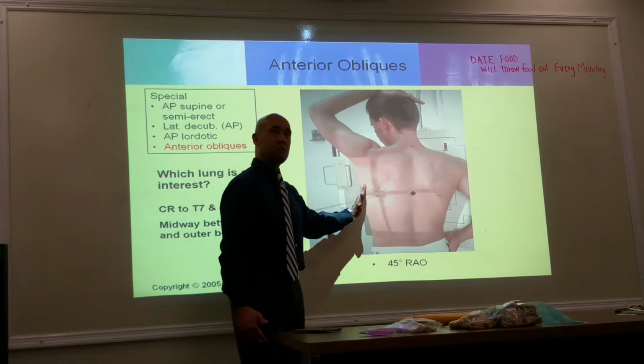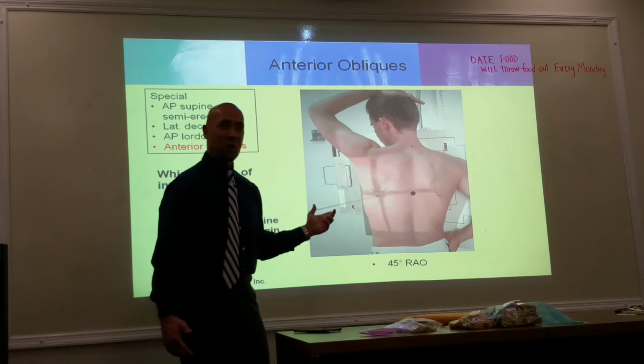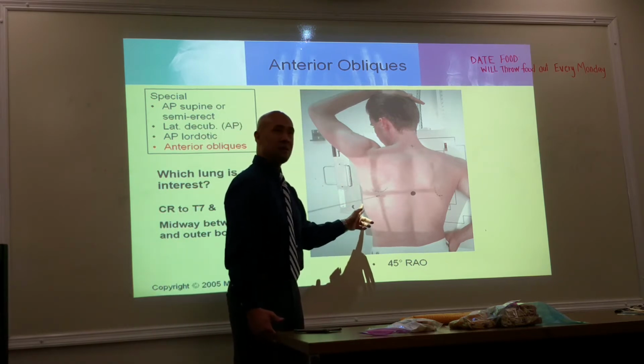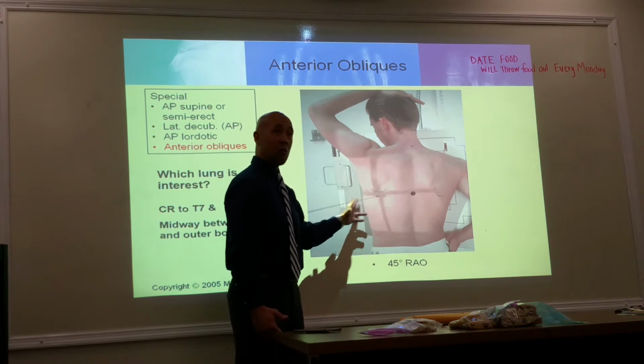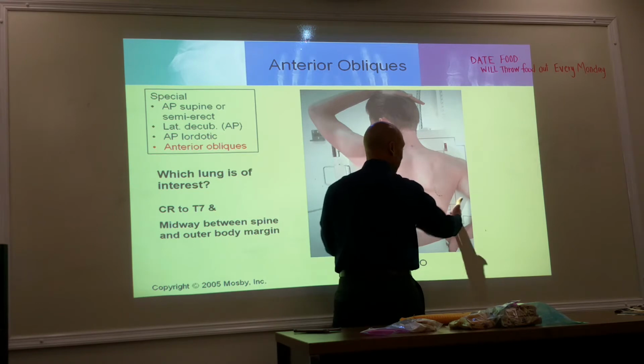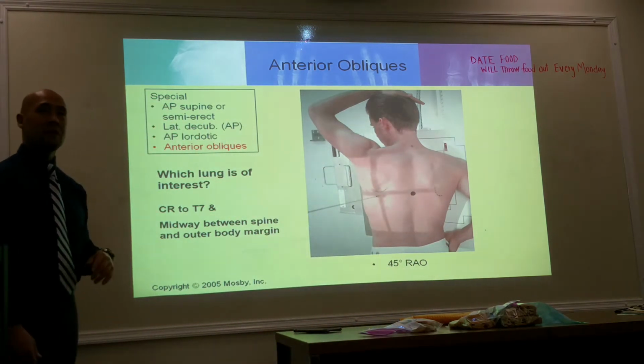Well, what about breast tissue? If breast tissue is right here, isn't that their outer margin? Now you're going to find where the actual true margin is without figuring out which is outer margin, which is breast tissue. So I just grab their hips and I just place them in the middle of my light field. So just put them in the middle. Put the body part in the middle.